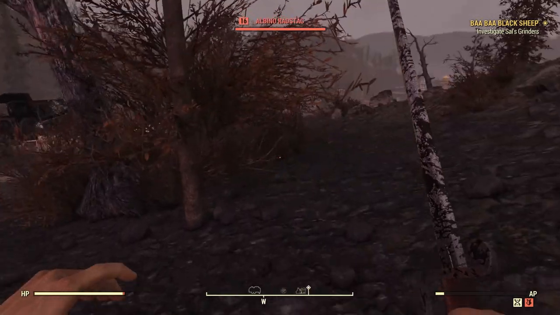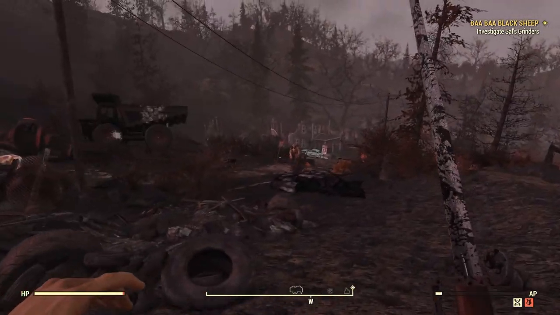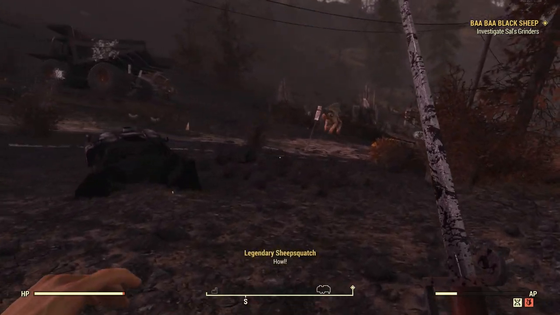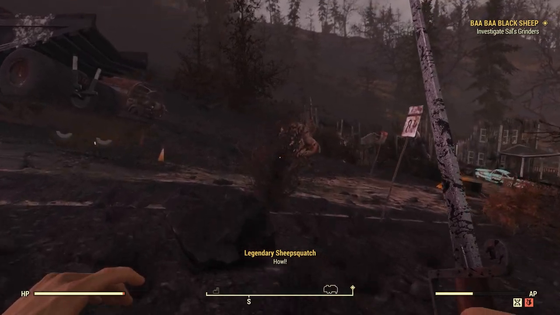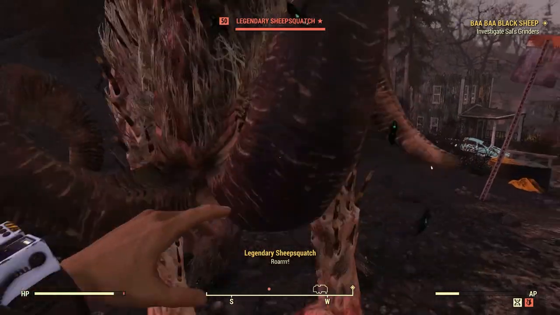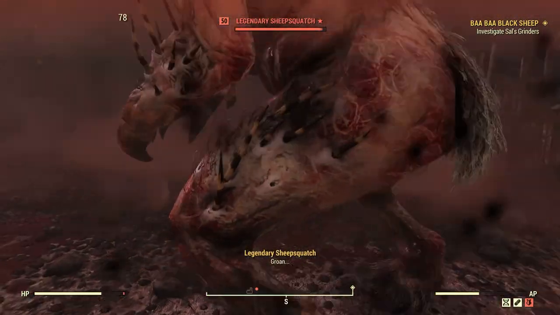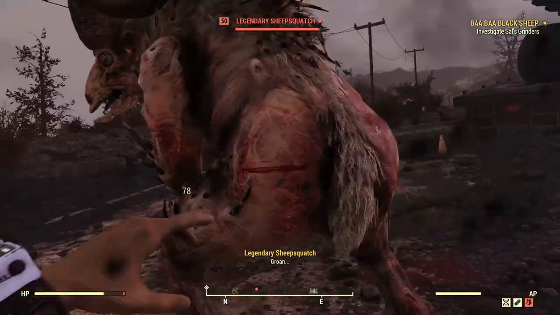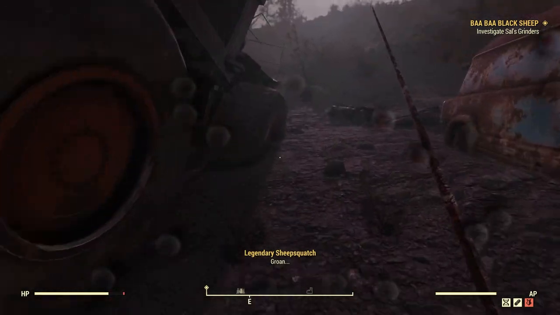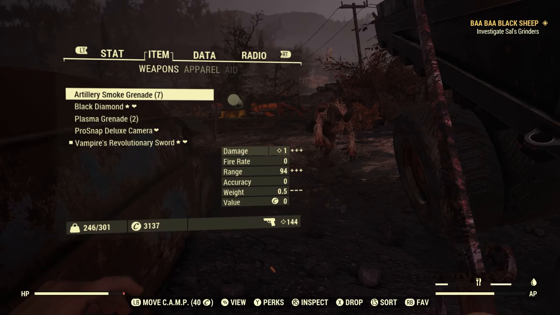Oh, we got some albinos. Let's get out of their way before they end up attacking us, because they think we're attacking them. Oh, we found a sheep squatch. Alright, let's test it real quick. Oh god. This doesn't look very good for us. Ah! Let's see if we can get some weapons.